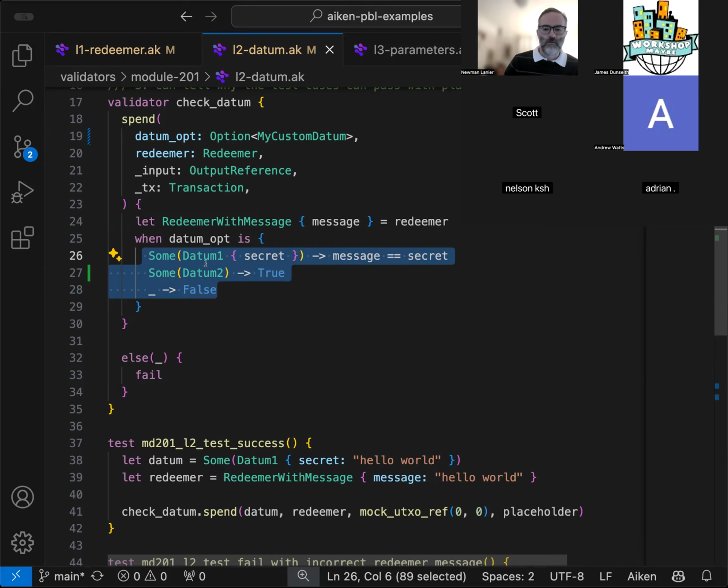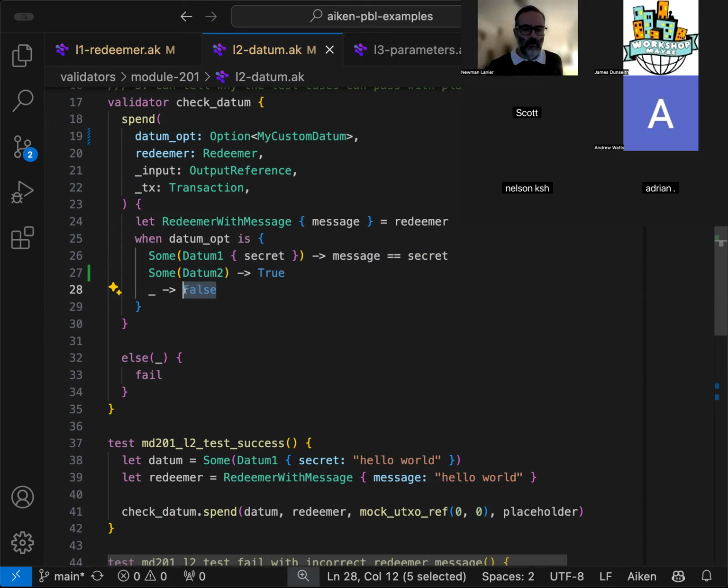Okay. So instead, we explicitly define, okay, if this is the case, here's how we're going to cover it. And if this is the case, here's how we're going to cover it. And for all other cases, return false. Do you feel how, like in a financial system, that's a better approach?